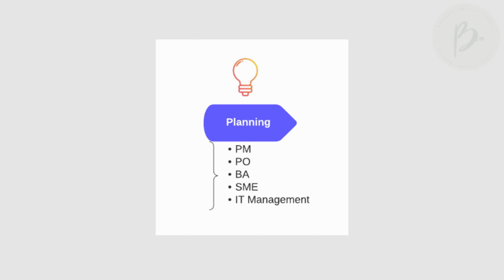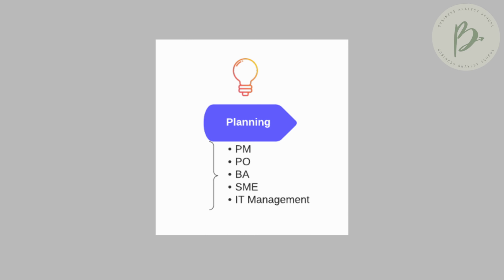So let's start with the first one, which is planning. Planning, please don't confuse this with sprint planning, by the way, in the agile environment, okay? But in both agile and waterfall, the business analyst works to identify and understand the business needs. They help in defining the scope of the project. They help in defining the objectives and the deliverables of the project. So these are the roles within this planning stage that a business analyst performs.